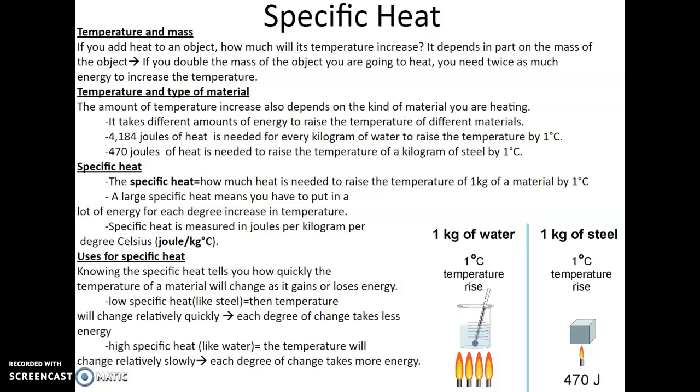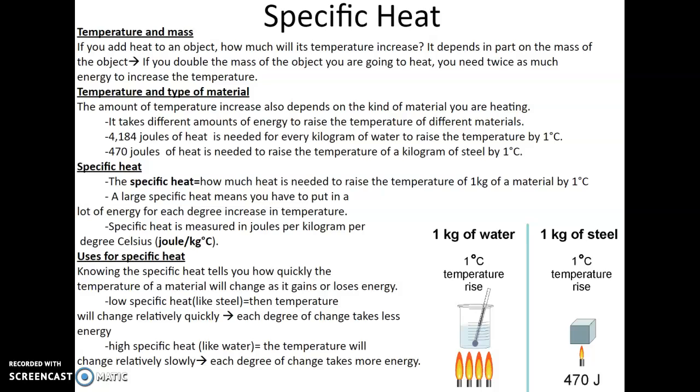Well, you're going to want to know some specific information about that material before you can do that. One thing you're going to want to know is how much of the material you have, and what the material is, because you know that some materials are good conductors of heat, where some are good insulators. You're going to want to know these things before you're able to know how much heat you're going to have to add if you're trying to raise the temperature, or how much heat you're going to have to take away if you're trying to lower the temperature. This is where specific heat comes in.